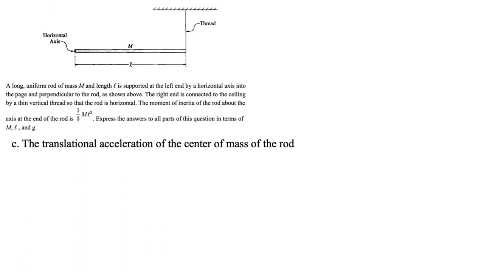Part C. Determine the translational acceleration of the center of mass of the rod. So we look at our picture here, and we have the pivot here, and we know that the center of mass is going to accelerate that way, and we know that it will track out, or would track out if it could do a complete, a whole circle. And so we know that that acceleration is r alpha. And that's sort of a general thing.